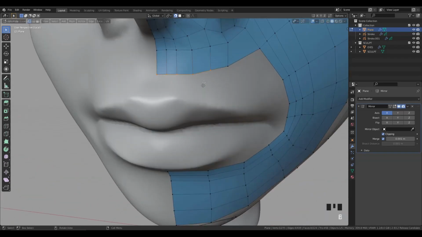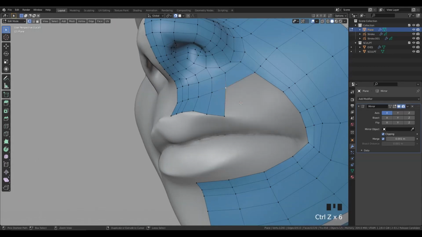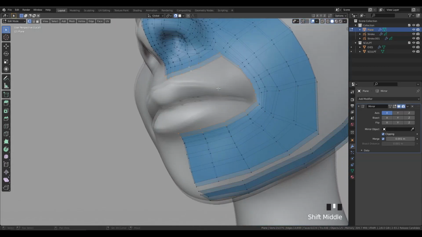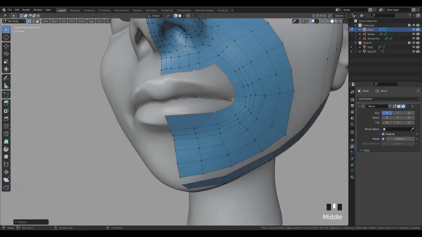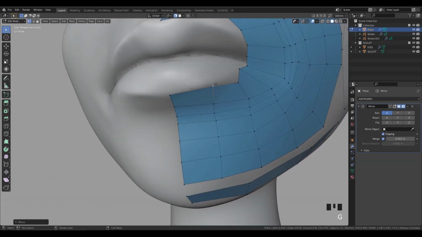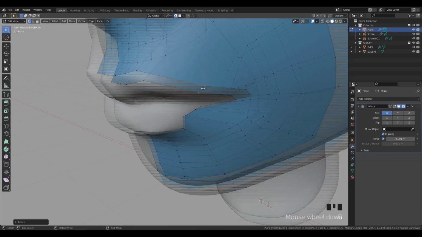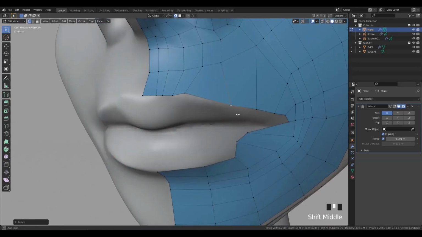But let's finish the mouth for now. For the mouth, usually what I'm doing is extruding some stuff directly like this, and one way to do that is to select everything and scale the loop. I'm selecting the loop by double clicking because I'm in the emulate 3-button mouse mode, as you remember. Or the other way, if you don't have this option turned on, is to press Alt and left click to select the loop, which is the old way of doing that.